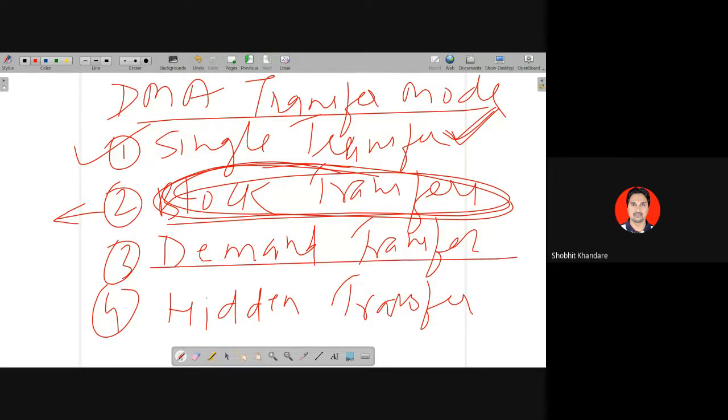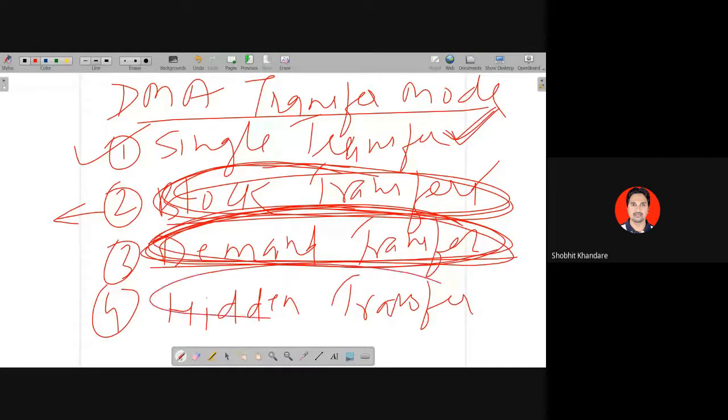Demand transfer में क्या होता है? Now in the demand transfer, the transfer will continue until the IO device has exhausted its data handling capacity. यानी जब तक डिमांड है तब तक डेटा ट्रांसफर कर रहा है. इसमें ब्लॉक में तो डेटा ट्रांसफर होता है, लेकिन until and unless the whole data is getting transferred. So the CPU has to wait for a longer time to get the access of the system bus. Okay, so that is called as a demand transfer.